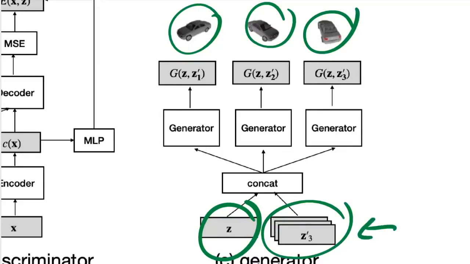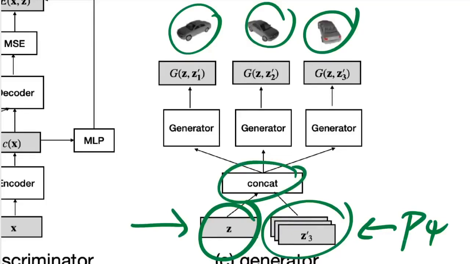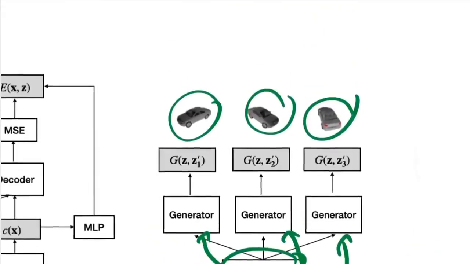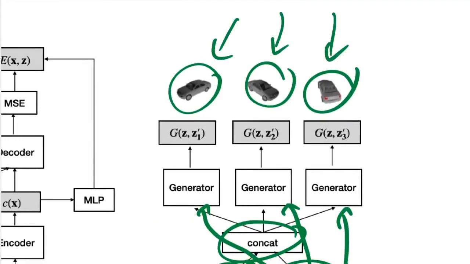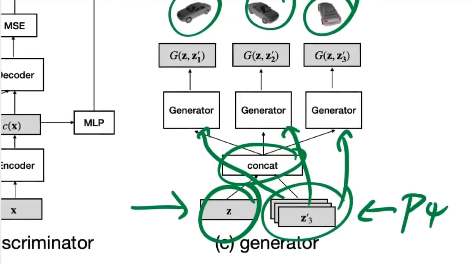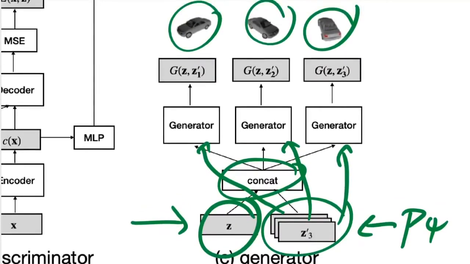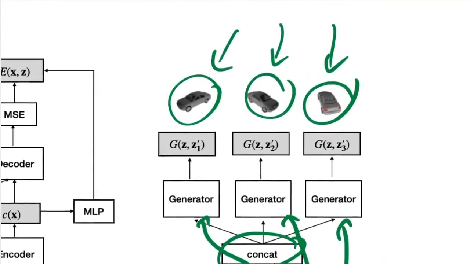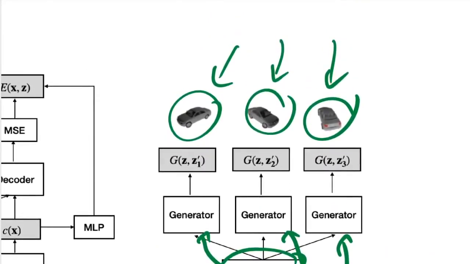They simply come from some sort of latent distribution. I think they call this P of psi, which is like a uniform or a Gaussian or something. You just sample some noise, right? And you combine it with this thing right here, which is the set identity. You concatenate it. And then each one of these different Z will produce one different view right here. Okay? So the generator's task is simply to take the set identity, combine it with some noise, and produce some views of that set.